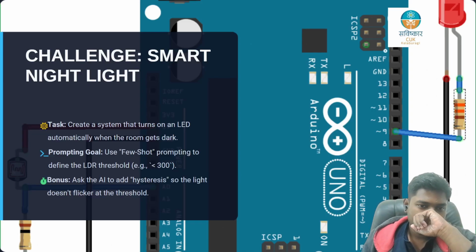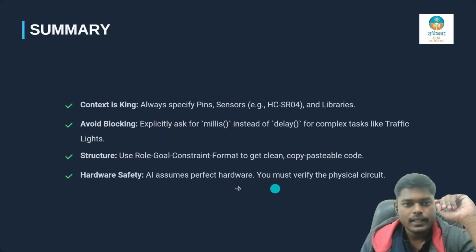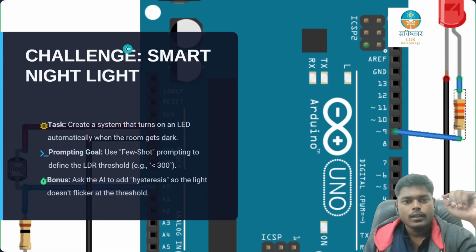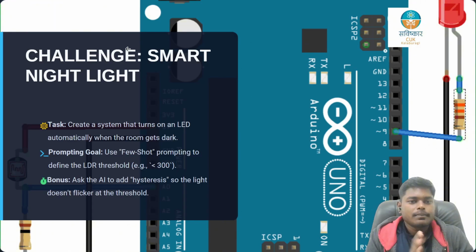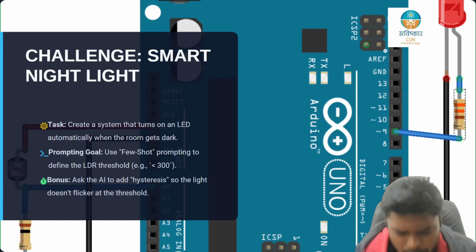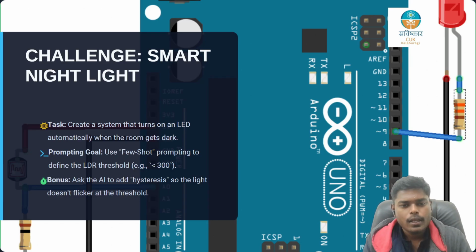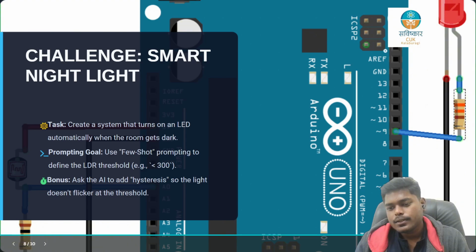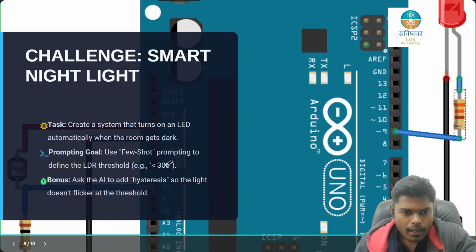All right, guys. So now here is a challenge for you. The challenge is a smart night light. We know how to interface our light dependent resistors, right? So your challenge is to write a code, execute it, and draw the connections in the workflow.